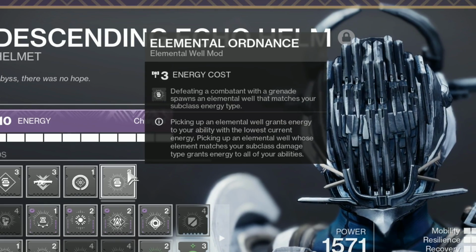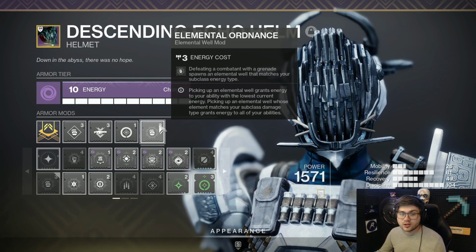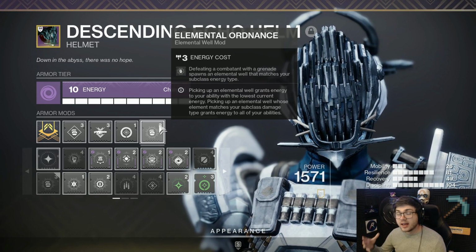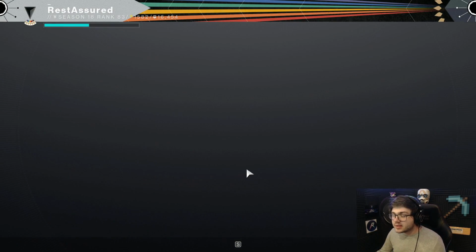All right, starting off, our main mod is going to be Elemental Ordnance. So defeating a combatant with the grenade spawns an elemental well that matches your subclass energy type. So now when you kill an enemy with that pulse grenade, you're going to be spawning an arc elemental well, and that pulse grenade will also generate you an Ionic Trace. This is going to give you a lot of your ability energy back and let us play into other mods on our build.